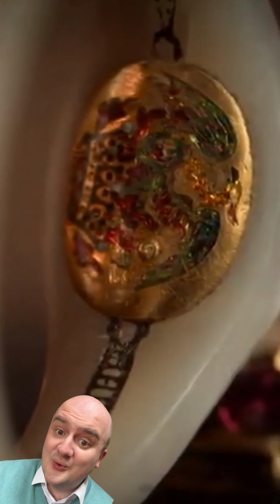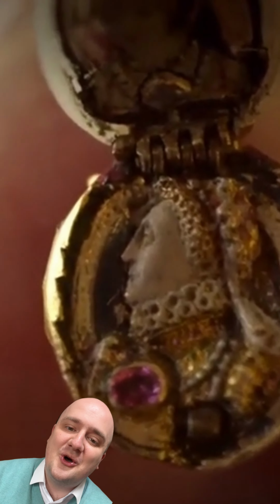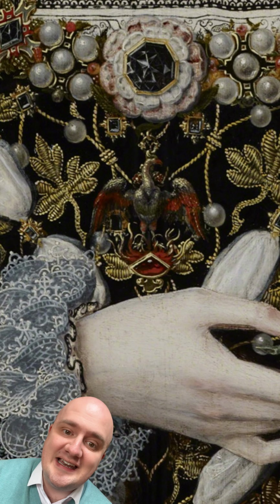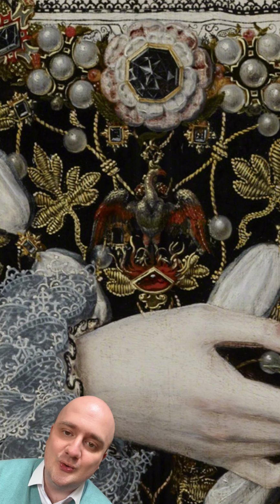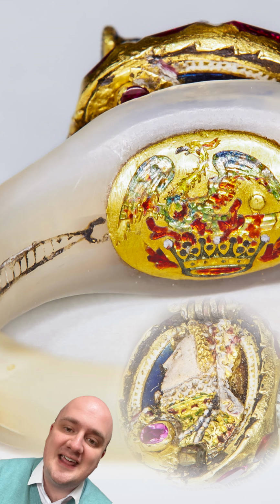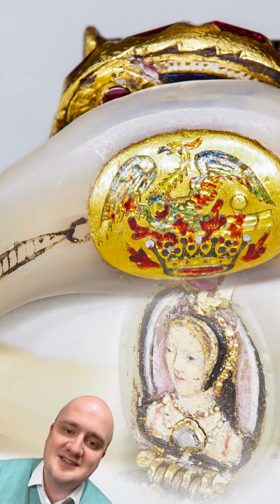Under the bezel can be found a phoenix emblem. Now, this was, of course, the emblem of Jane Seymour. However, during Elizabeth's reign, it was adopted frequently in her portraiture for a very specific reason, made vividly clear in a poem by Aylmer Fulwell. Elizabeth was the triumphant phoenix who rose from the destruction of her mother's ashes.